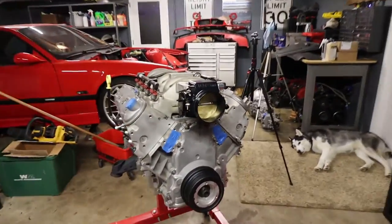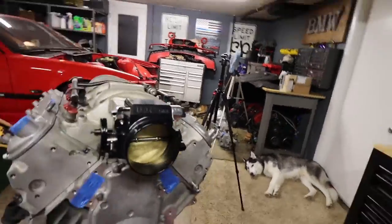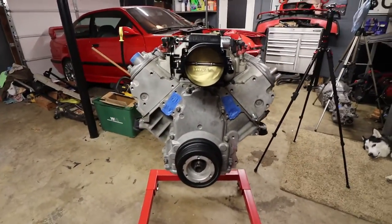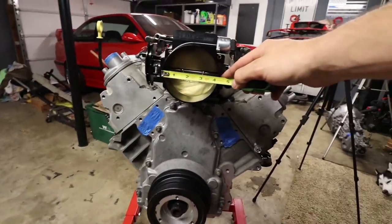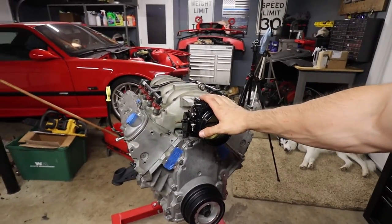I mean, this thing is gorgeous and huge. I'm curious, how big is 102 millimeters? A little over 4 inches. So it looks like I'll have a 4-inch intake for this thing. Should be able to breathe pretty well, especially once I eventually get the FAST 102 intake to go along with this.